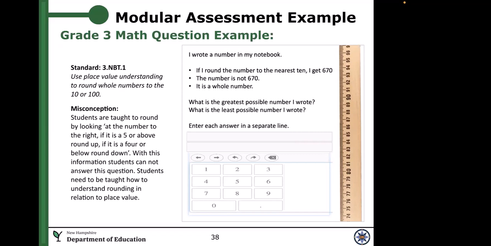So for 3rd grade, this is an example of a modular question. And we're looking at the standard, which is a number and operations base 10 standard. It says a standard right there, and it gives you what the misconception is. Also, when it comes to math, those documents that Annie created, it will have this for every single question for that Excel spreadsheet. For the modular example document PDFs, it will have the biggest misconception that we feel is for each particular domain. So this is just for grade 3. We feel like this is a question that kids get tripped up on quite a bit.